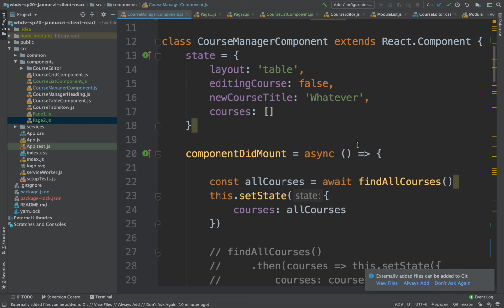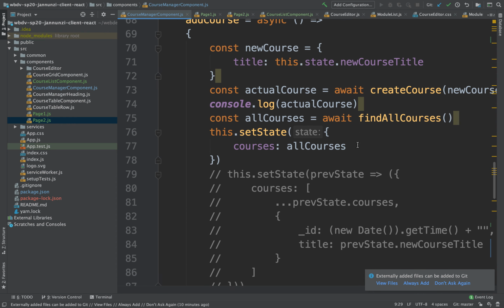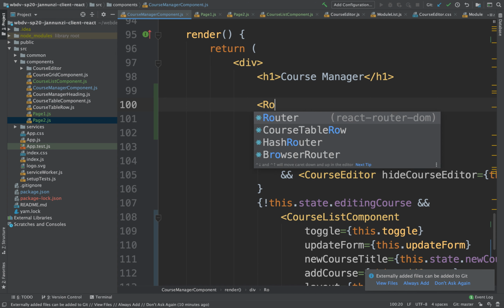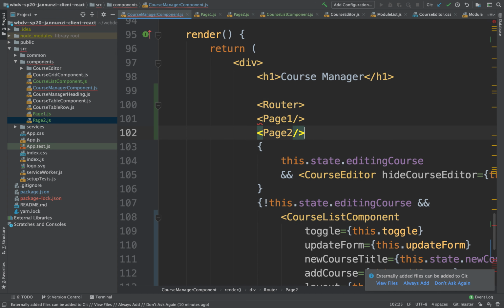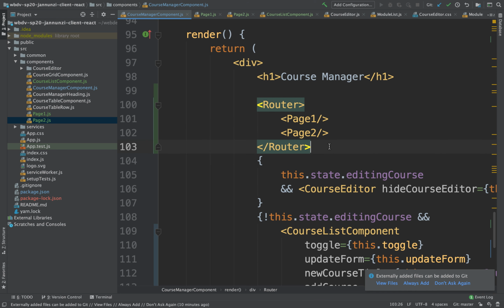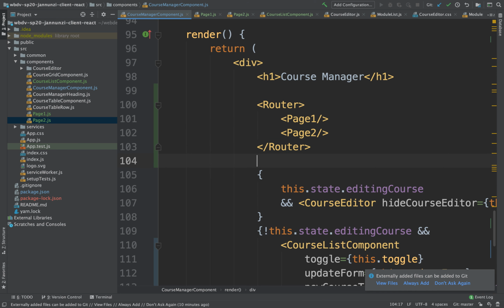Okay. So now, once we have the router, we can decide that, hey, we want to create navigation between these two. Right? We want to navigate between these two. Forget about all the other stuff, right? We want to be able to declare links and hyperlinks and navigate to show one component or the other component based on what the URL says. Okay? So let's take a look at doing that next.